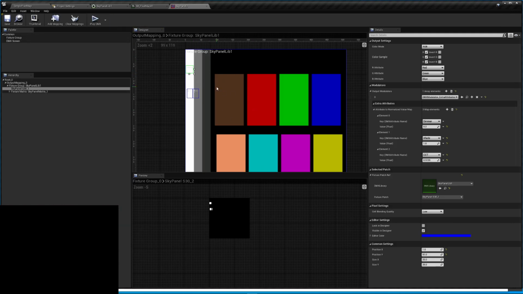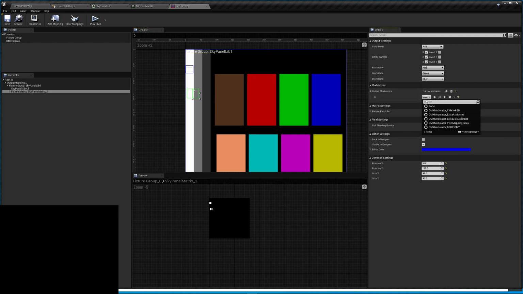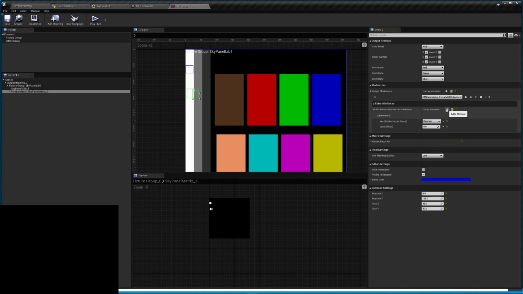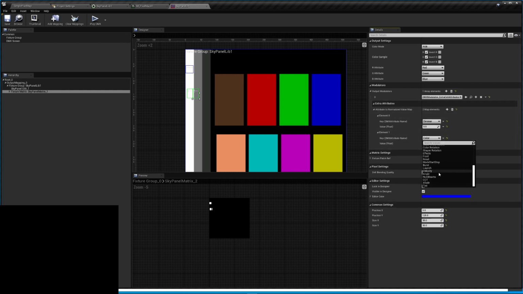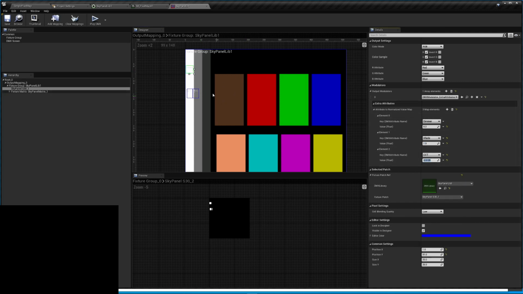Now, to show this method again with a multi-cell, same kind of thing applies. So I'm going to have to add those modulators again. In this case, though, it's going to be extra cell attributes because we're doing it for every individual cell, not the fixture as a whole. So same thing, I'm going to add this one, so I'll get dimmer, add one for X-fade, and add one for CCT. And again, you can select multiple fixtures and do this all at once, so you don't have to do this one by one or anything like that. And actually, I'm just going to copy this value.